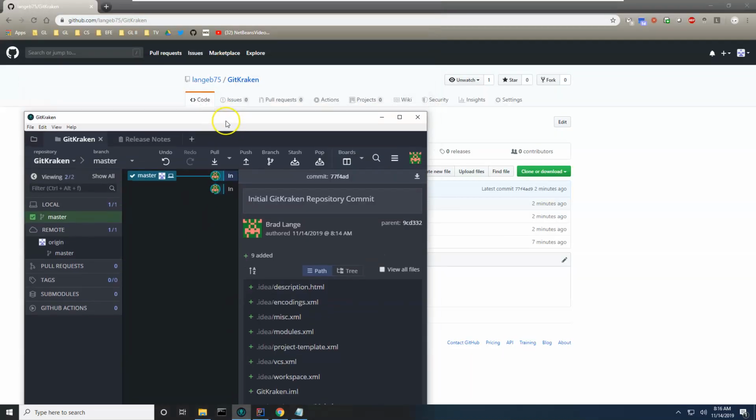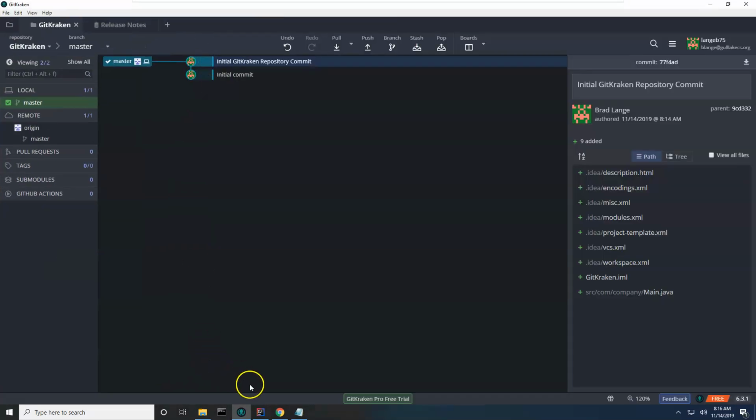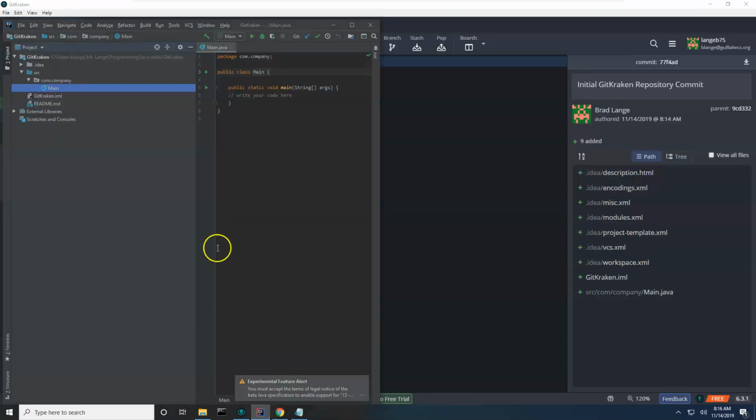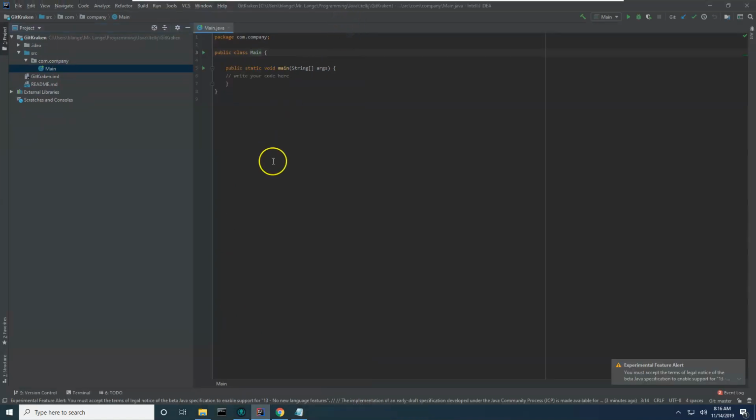So now, you guys, we are going to want to do some programming in IntelliJ here, just to kind of see how this is very powerful and how we can work here, create different branches, push things to the GitHub again, and then work in GitHub. If you just have the internet and you're somewhere where you don't have your IntelliJ application, you can still work on programming in GitHub with your Chromebooks. I know a lot of you guys have Chromebooks and stuff. You can program right there, and then we'll pull it from the internet back to our computer.